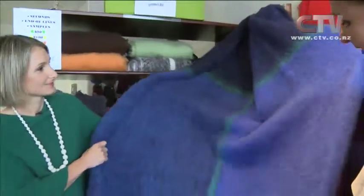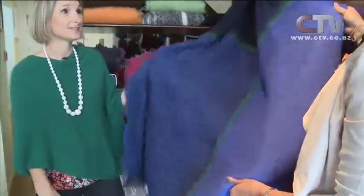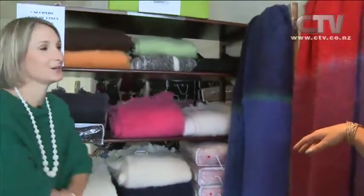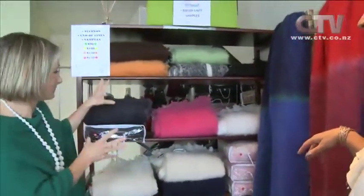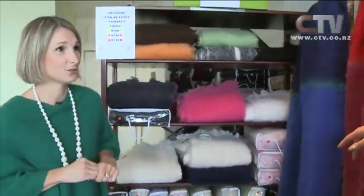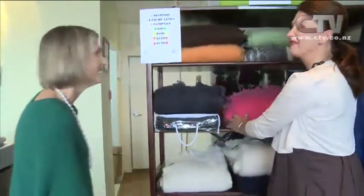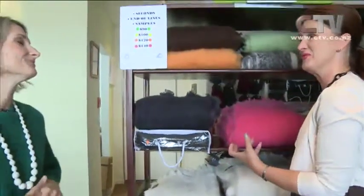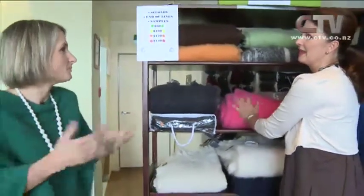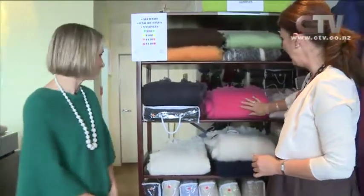Isn't that amazing too? And the thing is as well, with your mohair throws, they're such a good thing for summer to even have, so you can sit outside on a beanbag and have them wrapped around. I had a woman come in the other day, wonderful, and wanted some to have with her lovely outside furniture. She's like, I've got my beautiful outdoor furniture. Well, why shouldn't it have a mohair throw? Which, of course, I agree. I love the idea, and it really does bring that outdoors indoors as well. I recently came back from overseas and saw all the cafes that offer you blankets, which is something that's happening a wee bit more here in Christchurch. So it's neat. Everyone wants to be all cosy.